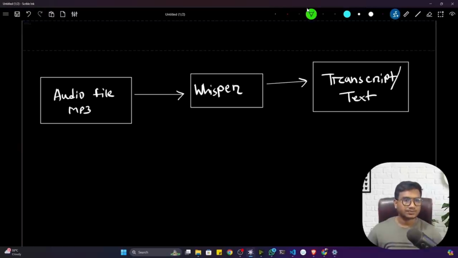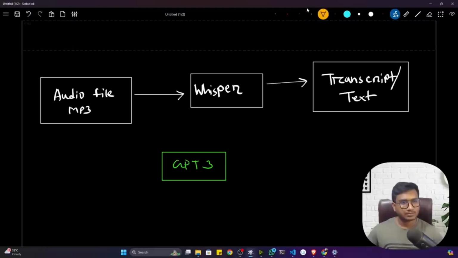Then I will use a chat completion model. Here I can use any kind of model; let's say you will be using GPT-3. I'll pass this transcript to GPT-3, and here I will provide a prompt: translate.